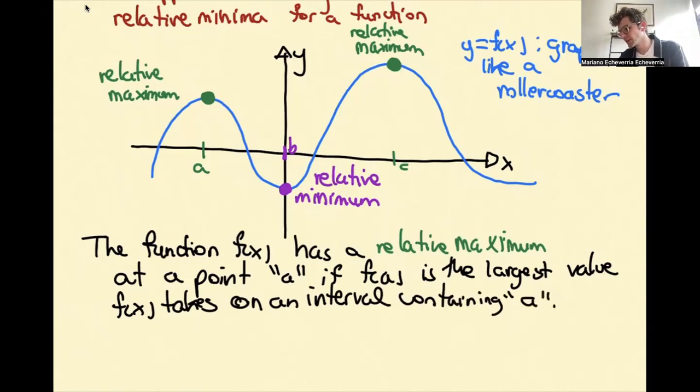So what I'm trying to say is that this is a relative max because there's some interval. I mean, the interval can be actually bigger than the ones that I'm drawing, but there is at least some interval where this is the largest value of the function, the biggest value of the function. Okay, and similarly, this will be a minimum, a relative minimum, because there is some interval, which again can be pretty big, in fact, where the smallest value of the function is this one.